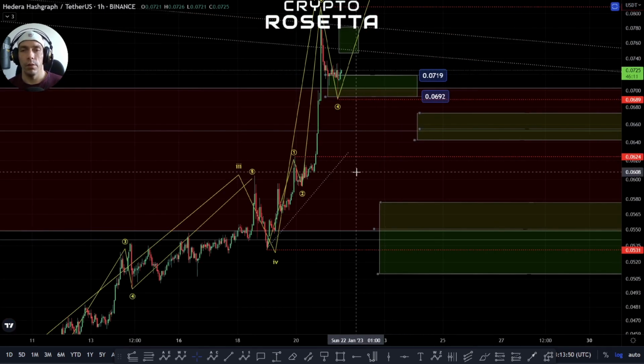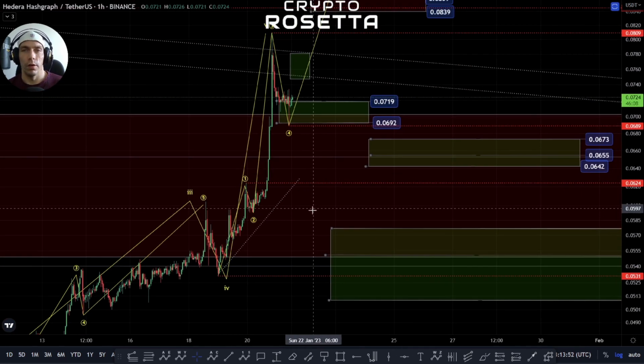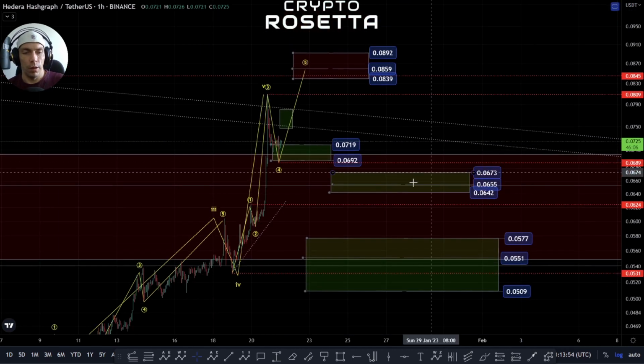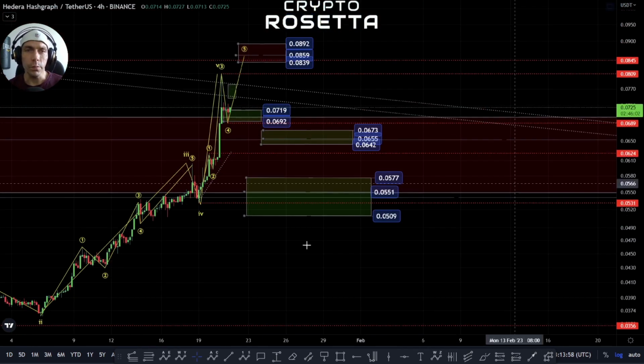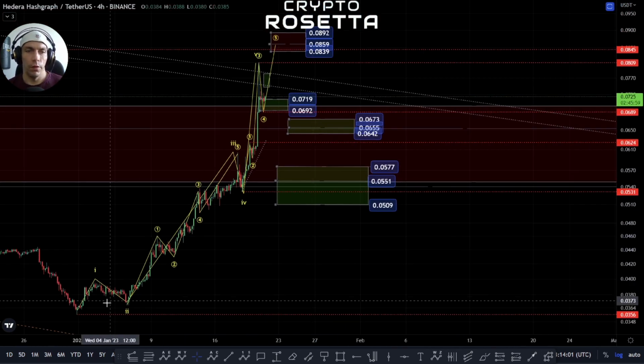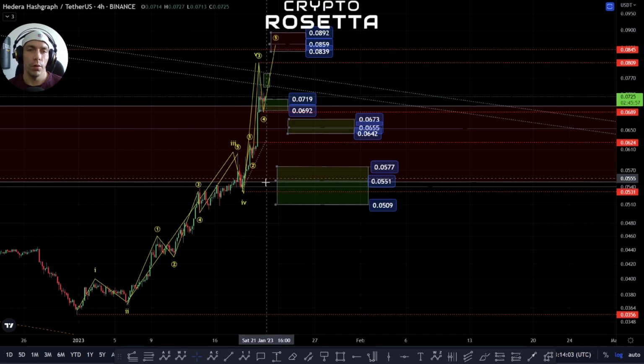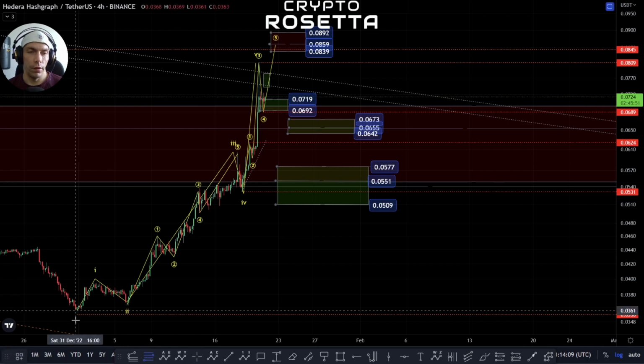And basically within this, what we'd be looking for is once that completes, we can argue then, if I come back out on the 4 hours so it's easier to see, that if this is a completed move up into these high points, where we're looking at this as a 1 2 3 4 and a 5 up into here, what we could then see is basically a deeper retracement.